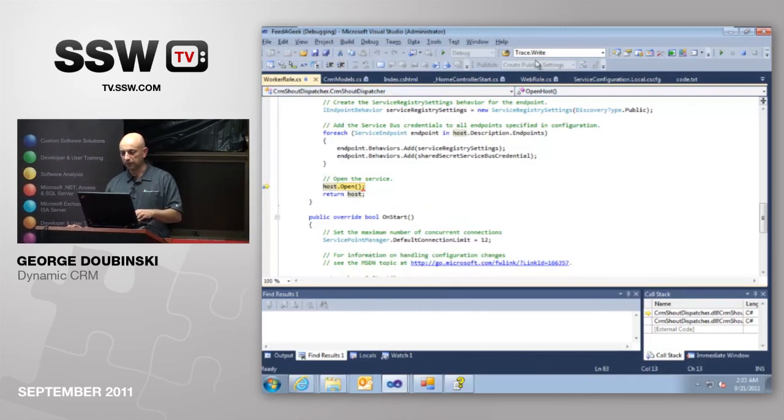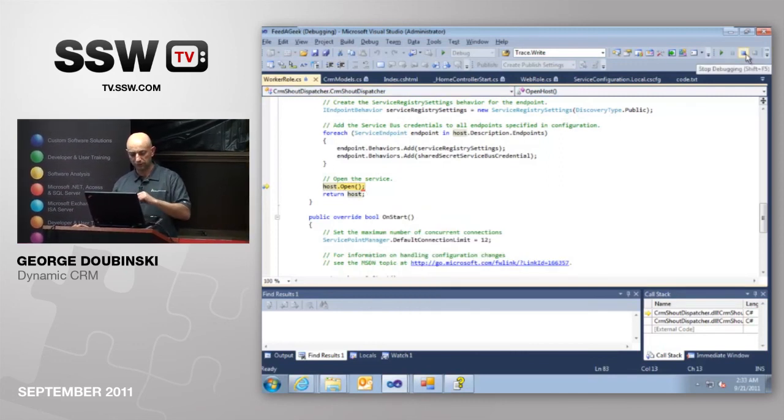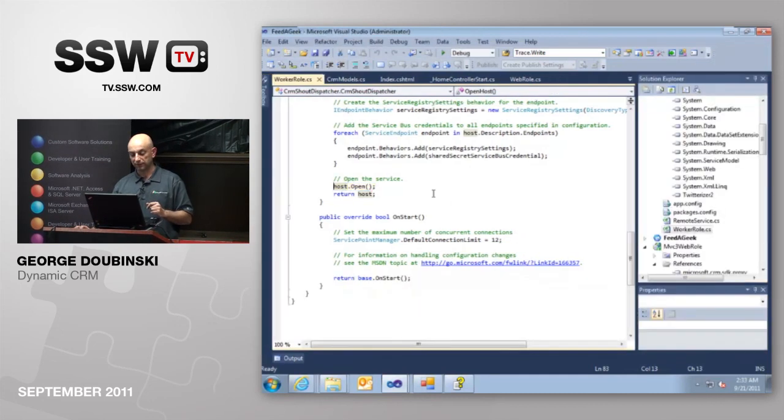And another reason is what you've seen: I don't know, but it's not very happy about connecting to a service bus. Anyway, so that's how you connect to CRM and do some CRM mumbo jumbo, so to speak.